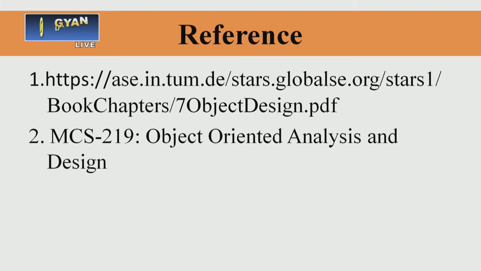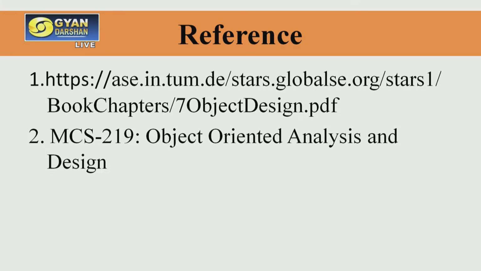And in all of these, domain knowledge is a very important aspect that we have to take care of. No matter how conceptually comfortable we are with the basic concepts of object orientation, when we are developing any system, it is very essential for us to know what is happening in that particular domain. Only then can we extract the actual purpose of the system which we are planning to develop, or which is under our study, and do the analysis, design and implementation of that system. So with this I conclude this session here.